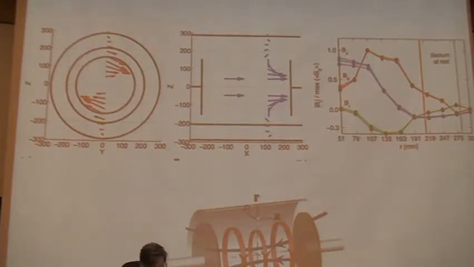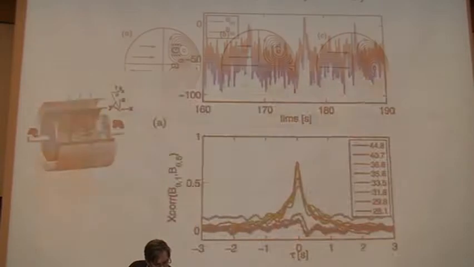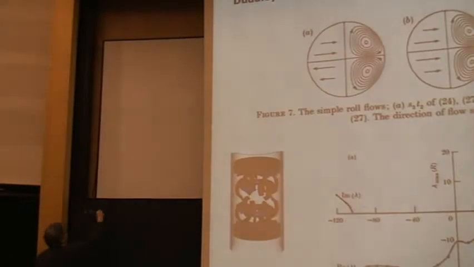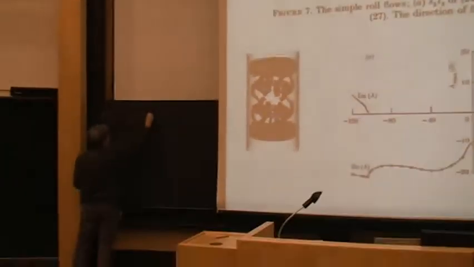Why am I making such a big case of it? Because the dipole, which started in the VKS experiment, is not at all what is expected from any simulations or studies we've done before. So I'm tracking back, all right? So the observation is we're growing an n equals zero dipole parallel to the axis.